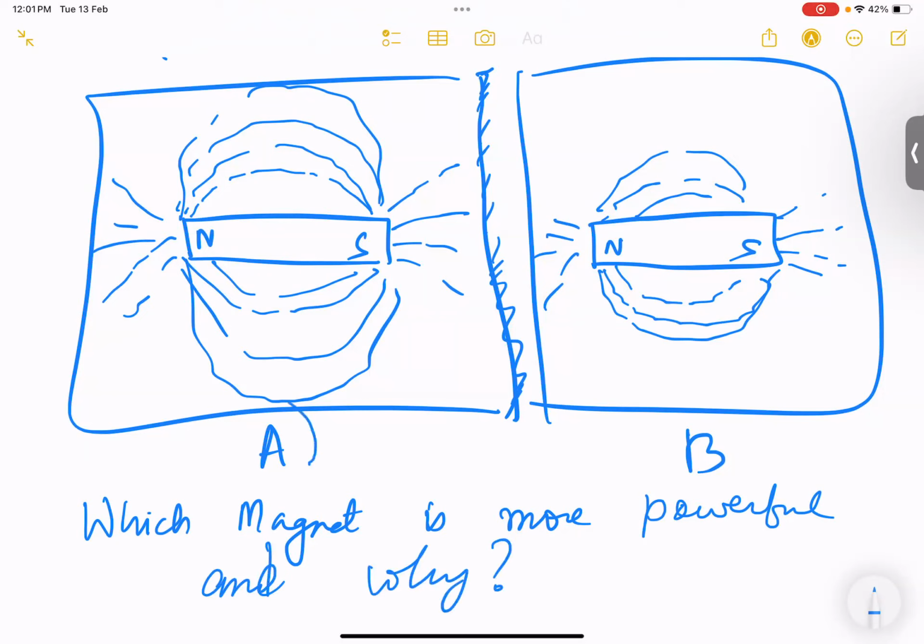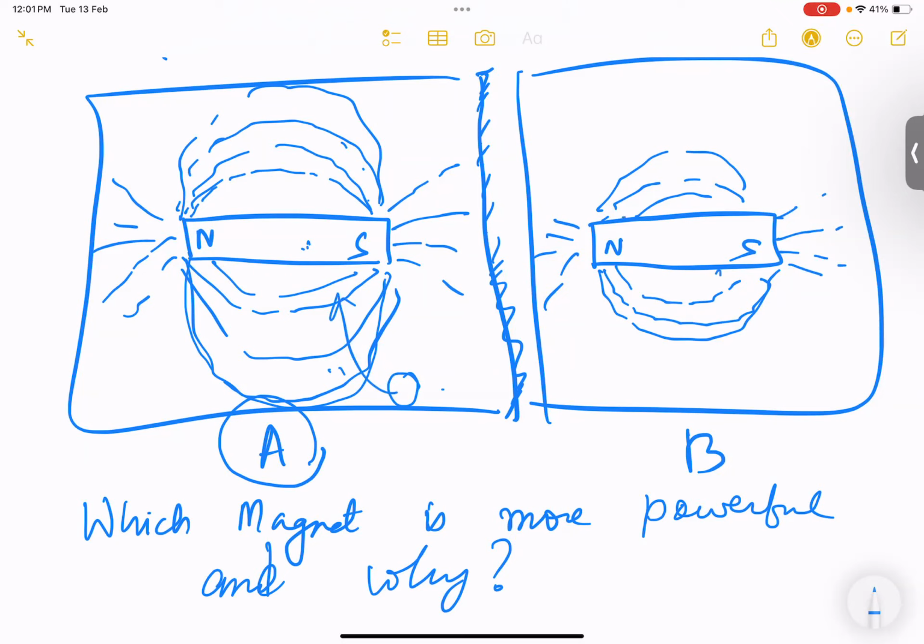Certainly, magnet A is more powerful because I see a lot of magnetic lines, and it is extended to a wide distance. So this magnet is so powerful that even if a magnetic material is placed at a distance from it, it's going to attract it.